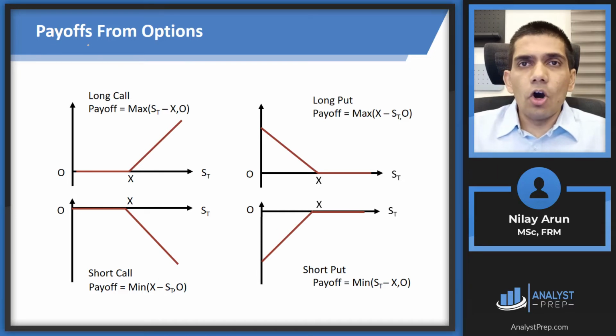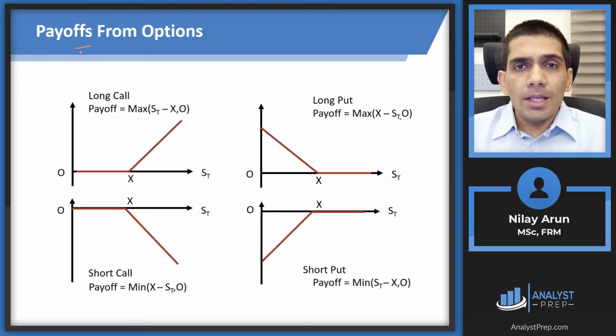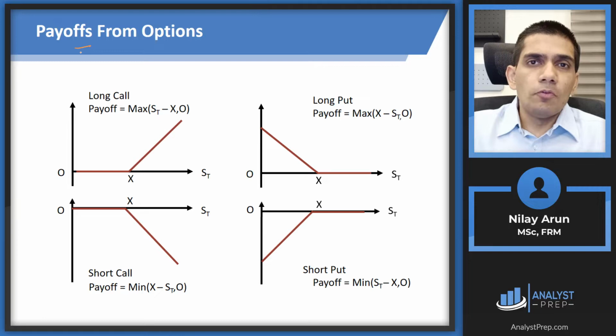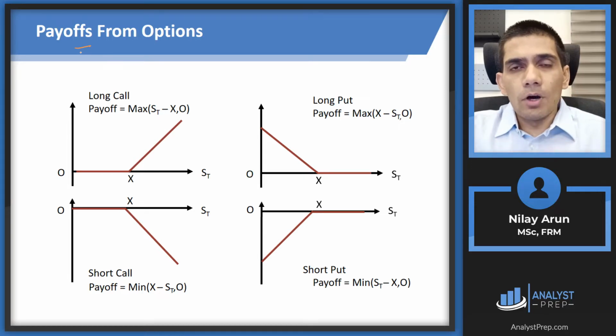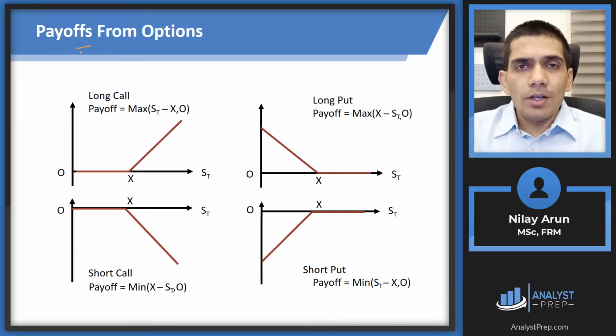Now let's look at the option payoffs. Now one confusion which happens is people confuse option payoffs with option P&L. And the reason why this happens is because just before options, you've just done forwards and futures where both the terms are used synonymously. Now I'll tell you what the difference is. Think of payoff vaguely as revenue. Now revenue just means that we're talking about the inflow which is occurring. We're not talking about the cost there because cost would be an outflow. So when we think about payoff, think in terms of revenue from something.